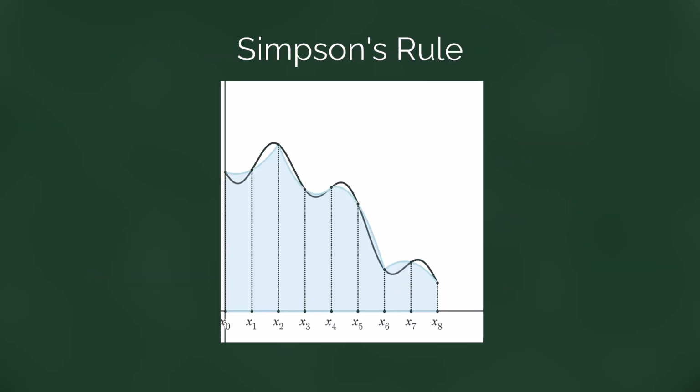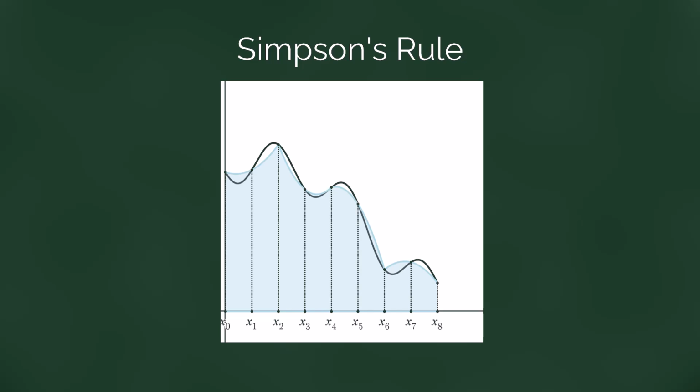Our last approximation uses something called Simpson's rule. Here, we're going to proceed as before, where we split up our region into intervals. But this time, over two successive or consecutive intervals next to each other, we're going to build a parabola. The parabola is going to use the 3 points that fall on the curve at the endpoints of each of our segments.